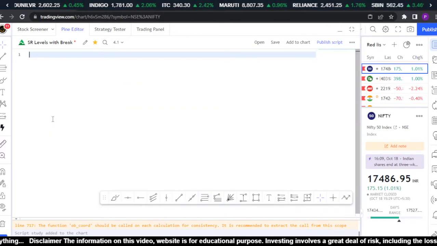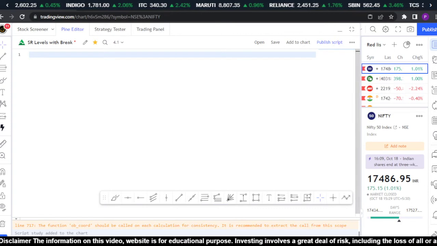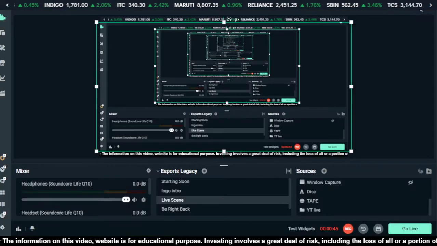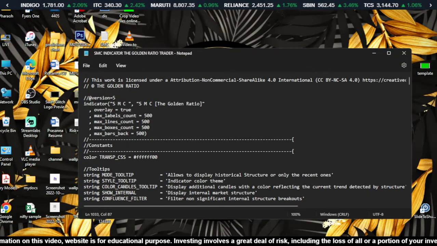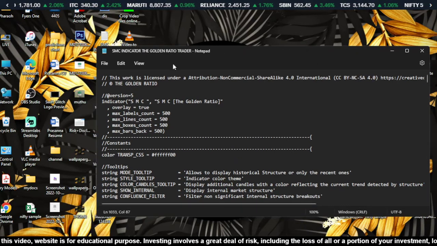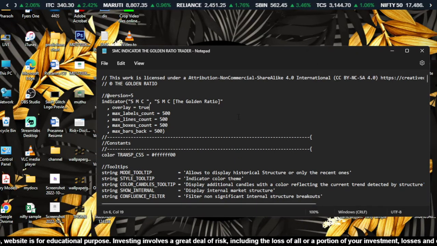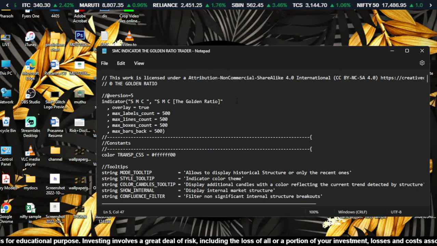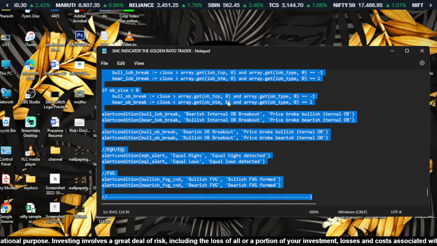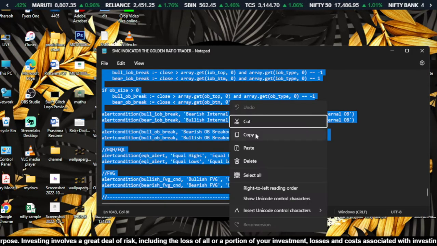Okay. After that, go to your desktop or anywhere you downloaded the script which I sent via Telegram. Then select this file and press Control A, then Control C, or right click and copy.